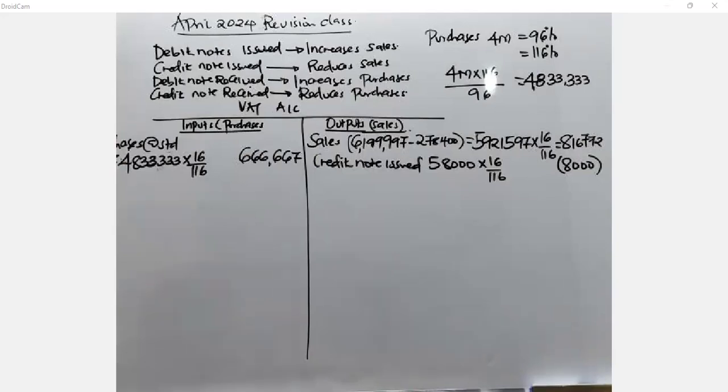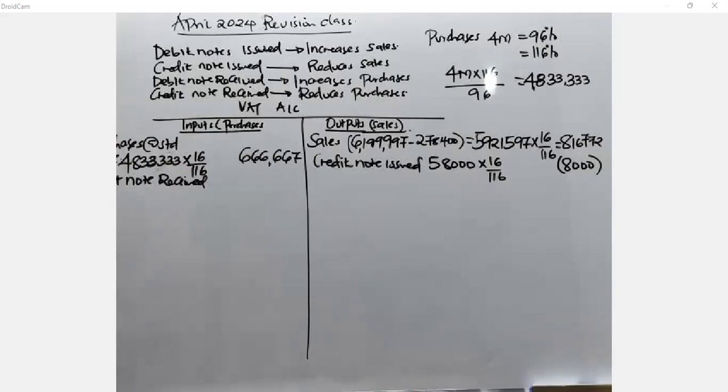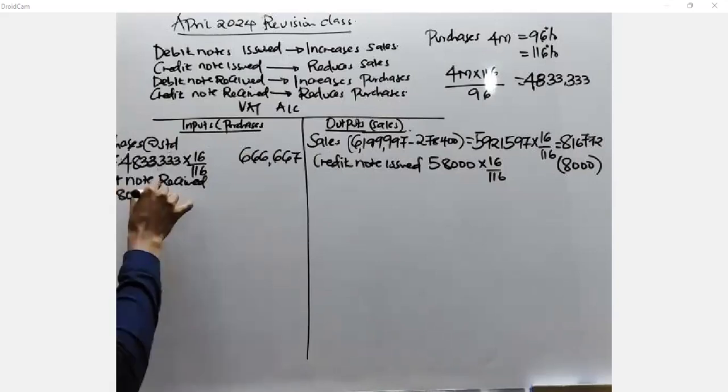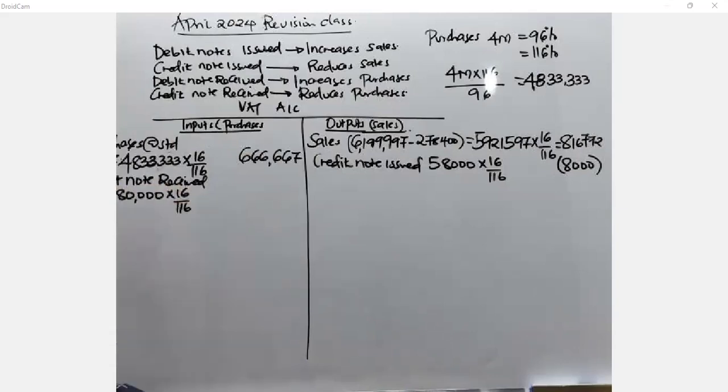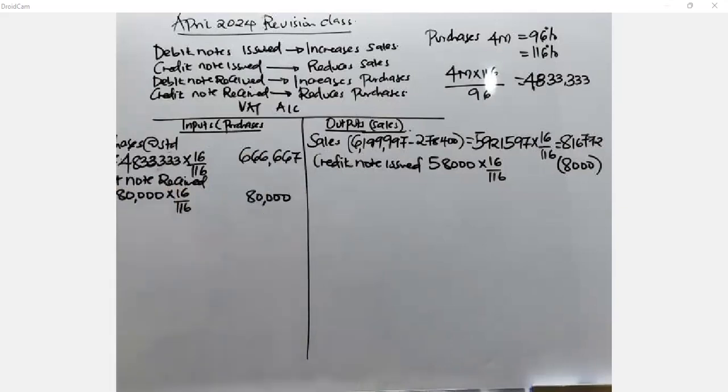So because that is a debit note received, it was issued by suppliers. So in our organization, we have to be receiving it, right? It is going to be increasing. So the debit note received, it was issued by the supplier to us. So it is going to be increasing. They might be supplying the goods, understated goods, by the way. So that might be the case. So we have been told they issued 580. So 580 times 16 over 116, 580,000 times 16 divided by 116, we are getting 80,000. 80,000 there. That is note number four.